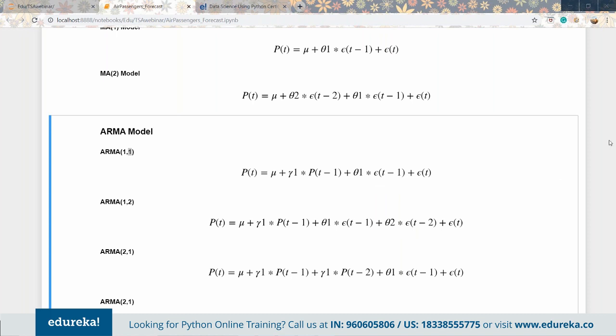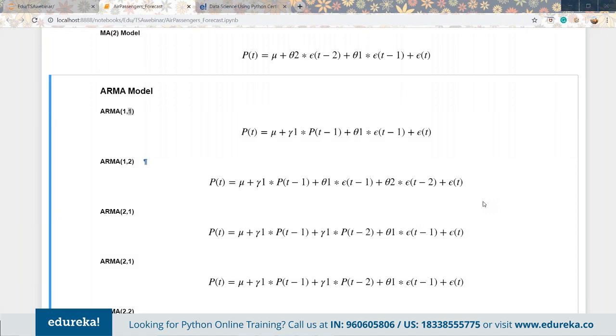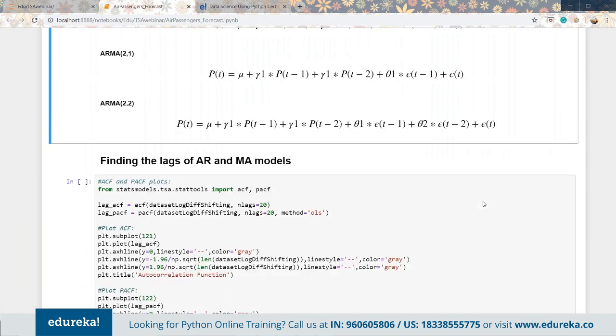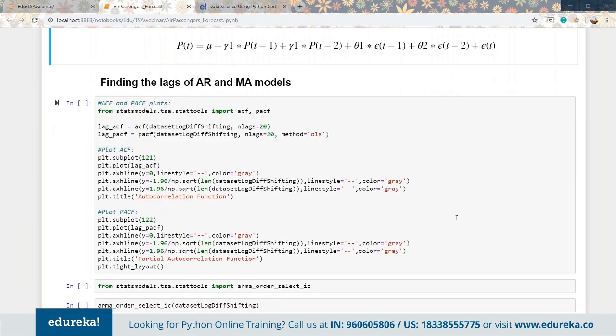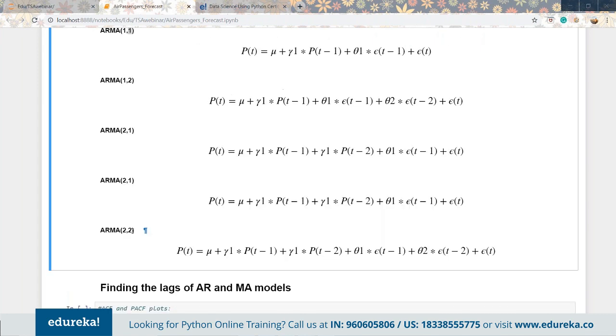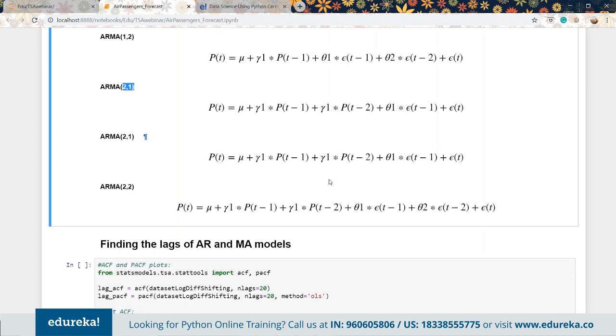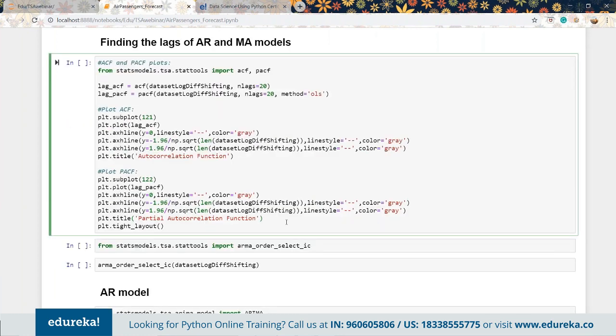Okay, so on that note, let's start to get closer to running our model. But before we run our model, we need to know which lags our relationship is showing. Is it showing a relationship at two lags for autoregressive, one lag for moving average, and so on. Now, there are quite a lot of ways in which we can find out the number of lags at which we are looking for our relationship.